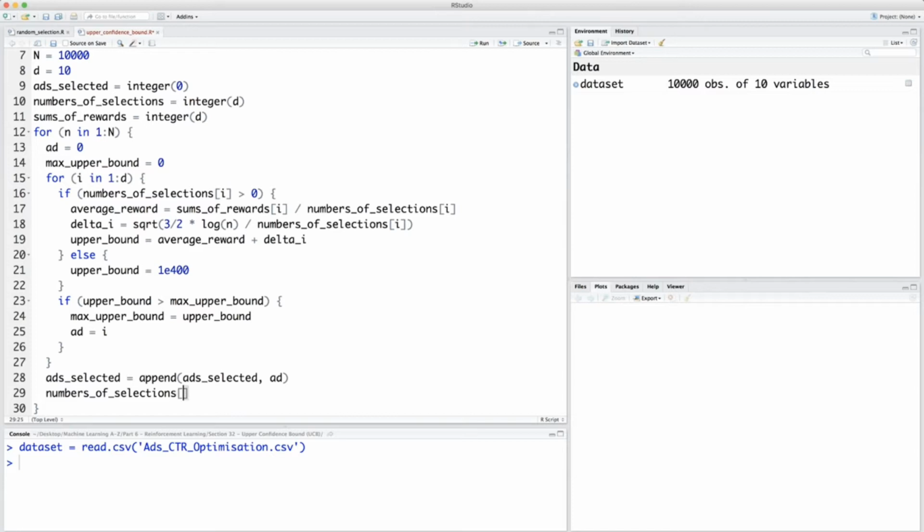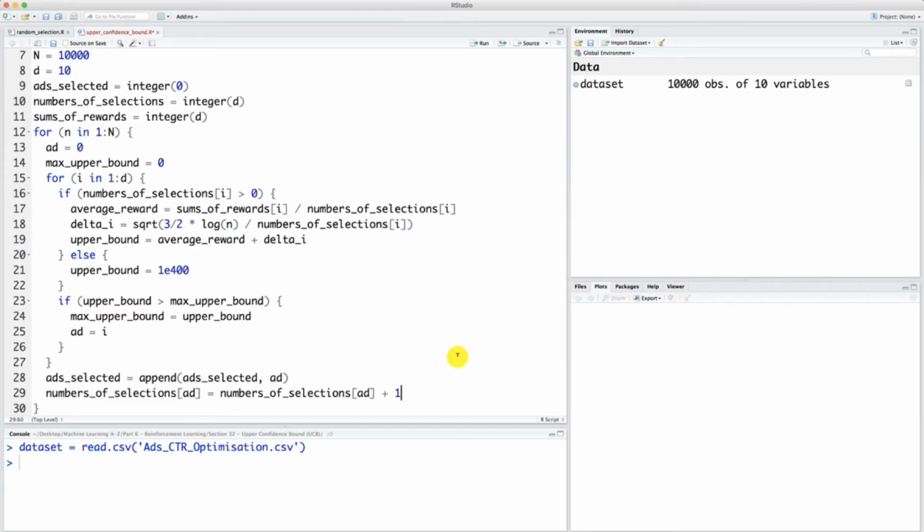What we need to update is the ad index of this numbers of selections vector, because this ad index corresponds to the index of the ad that was just selected, a selection based on all this strategy. So we simply need to increment this by 1. We will copy that again, equals, paste, and then a little +1 here. All right, so now this numbers of selections vector is well updated.